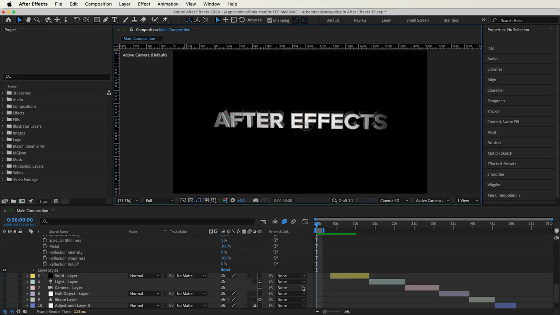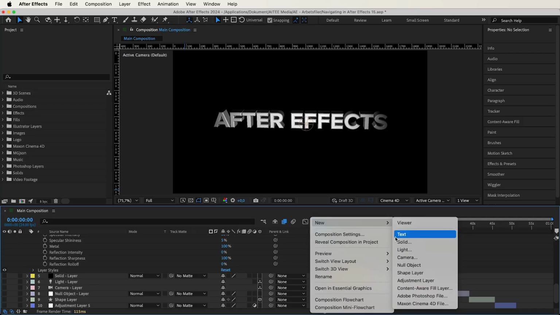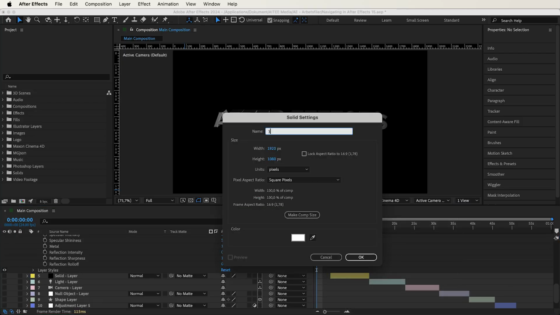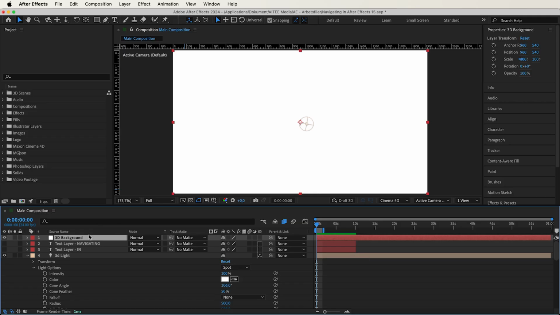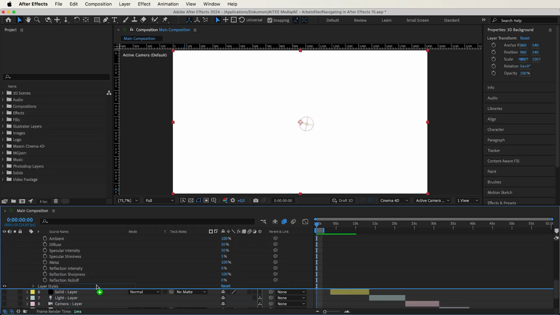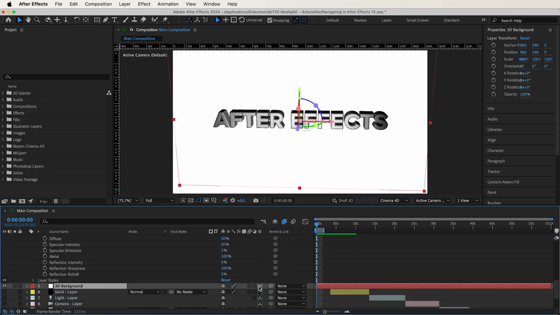To get to shadows, let's create a new solid and turn it 3D.